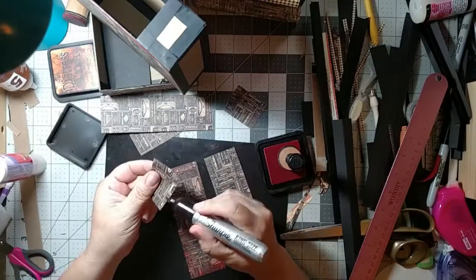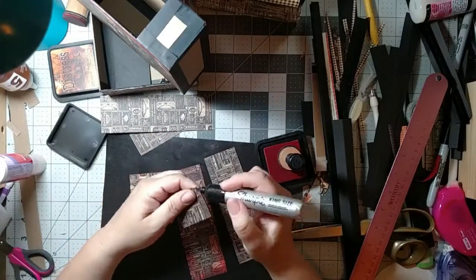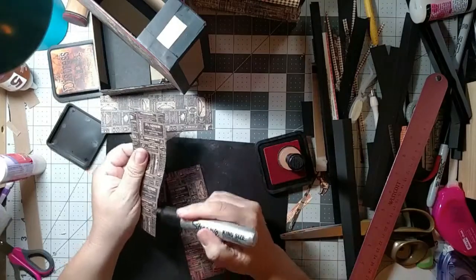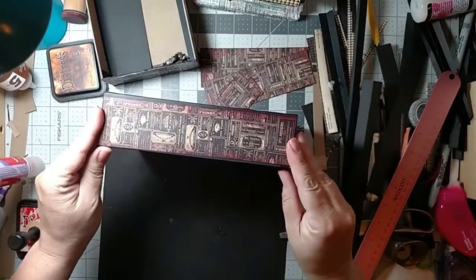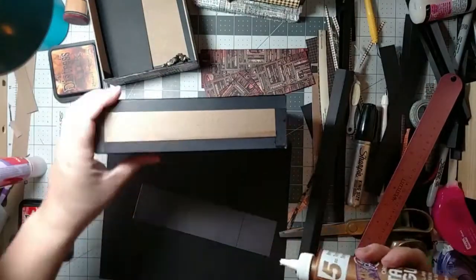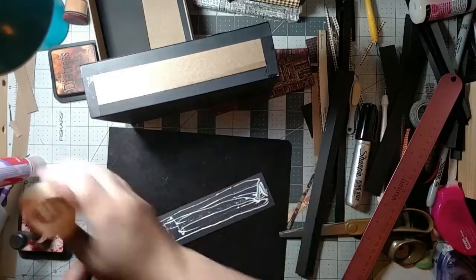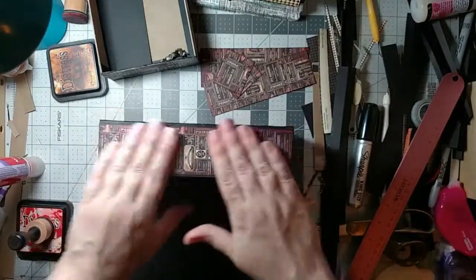And on the back strip, it's 8 inches long. I do have to splice a piece together, and you can't even tell. I think that's the piece that's spliced together. You can tell when it's upside down there. Other than that, you can't tell. And I totally lied to you. I did glue on all the sides. Sorry about that.